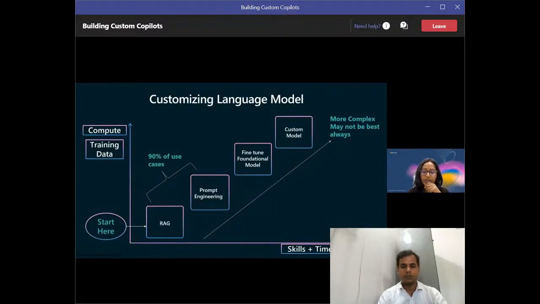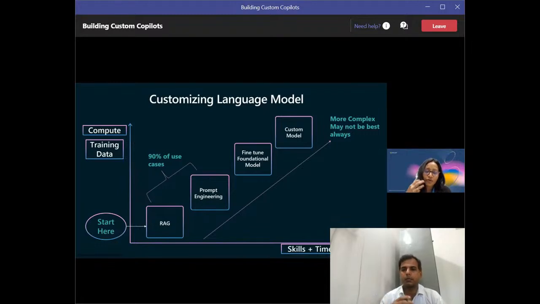Now, again, in terms of value chain, this is how you should be looking at customizing your language model, and what we've seen working within Microsoft with our customers. Given we've seen a broad set of use cases now, from our own copilots to customers building, the first is of course a combination of prompt engineering and using RAG, which is retrieval augmented, and that's going to take care of 90% of your use cases, 90 or even more.